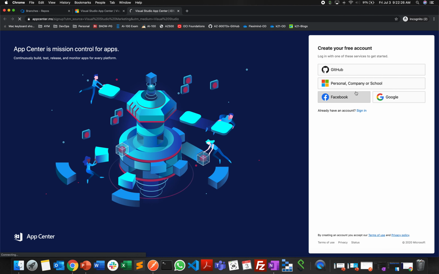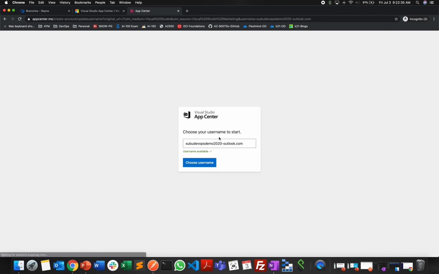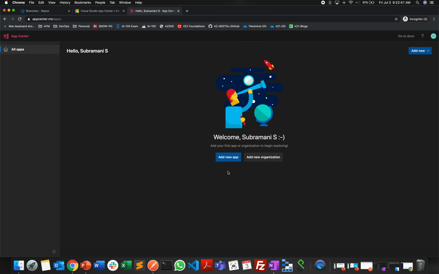When you click on the Microsoft account, it asks which account you want. I'm just clicking on this particular option, and it says this is going to be your username. Fine, I'm choosing my username, and this is how you will be logging into the Visual Studio App Center.